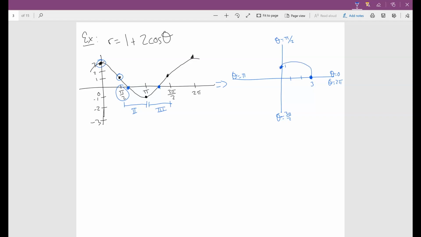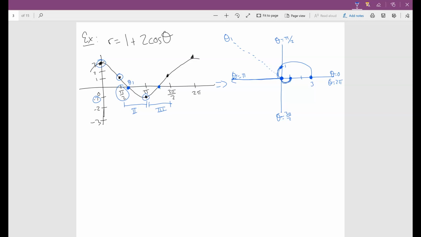Okay, now right before I go to pi, there's going to be an angle in quadrant 2, whatever that angle may be. I'm going to call it theta 1. And at that theta 1 value, it's going to go to 0. Okay, so I'm going to go to 0 here at this particular angle. Okay, goes to 0 in this direction. Now at theta equals pi, where am I at? I'm at -1. So -1 is not this way, it's the directed distance, so it's going backwards. So here is -1. So now I'm going to go from here to here to -1.